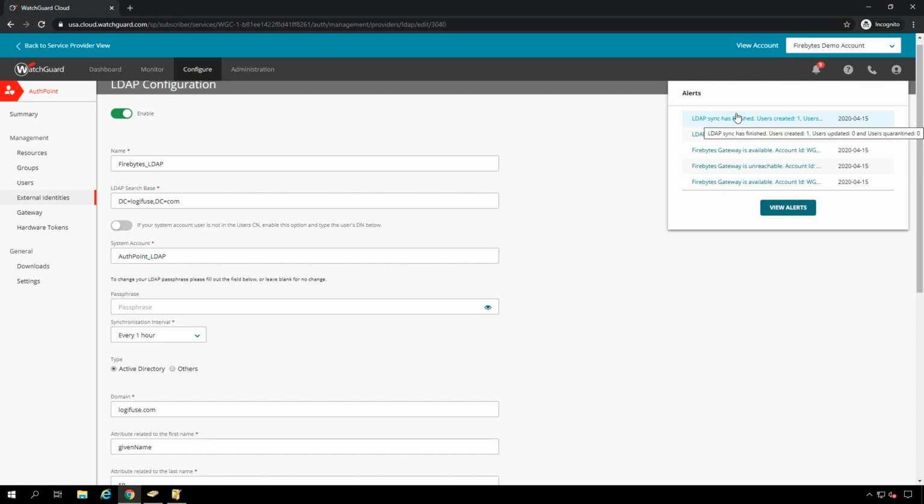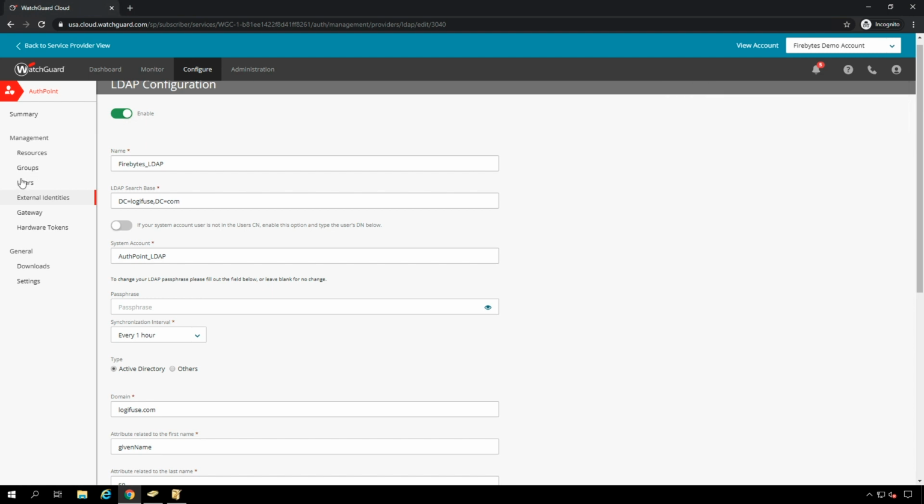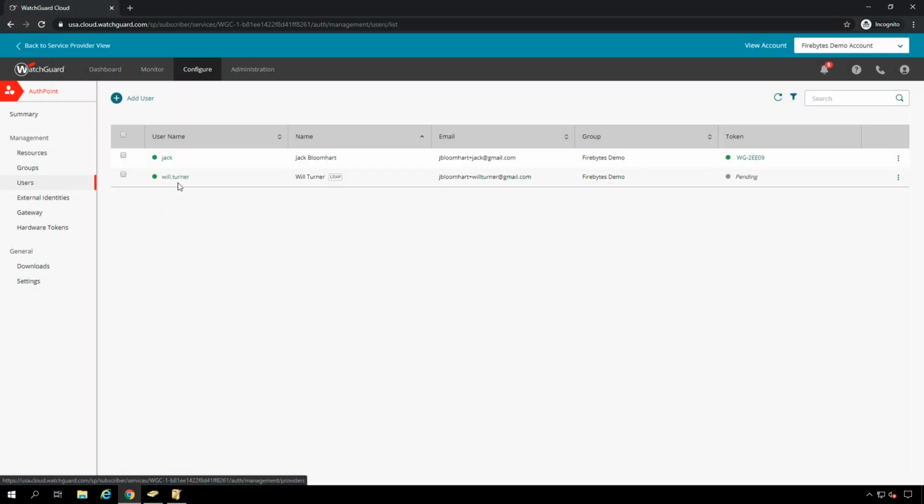I can see LDAP sync has finished, users created 1, users updated 0, and users quarantined 0. Now, as I delete those users from AuthPoint, or excuse me, as I delete them from that group, they are going to go into a quarantine phase. So if I click on users, I can see that now I have a new user called Will Turner. It's set up through LDAP, and it's pending token activation.